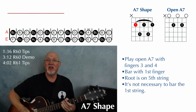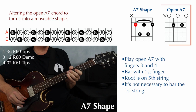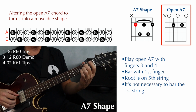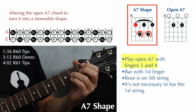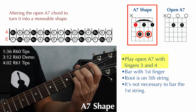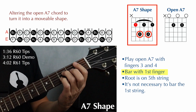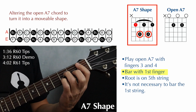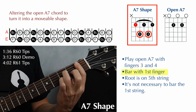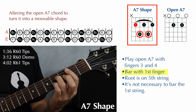At the top of page 39, we're looking at a new chord shape. This is the movable A7 shape. Here's your open A7. There are different ways to finger this chord. To turn it into a movable chord, play with fingers 3 and 4. Move those fingers 1 fret over, 1 fret higher. First finger goes down through strings 1 through 5 at the first fret. And now we have a movable A7 shape. It's based on the A7 chord.